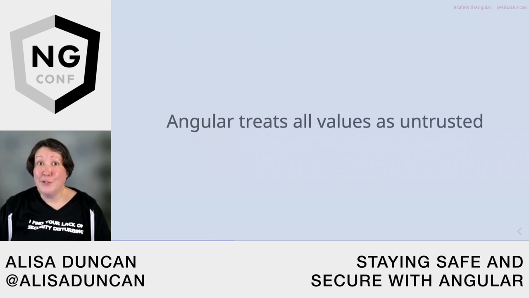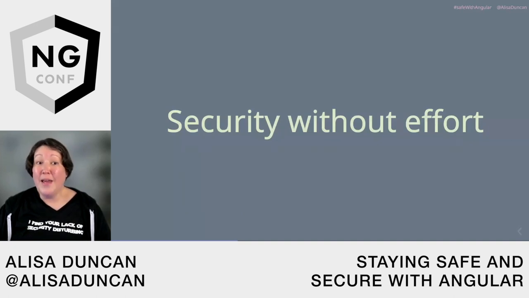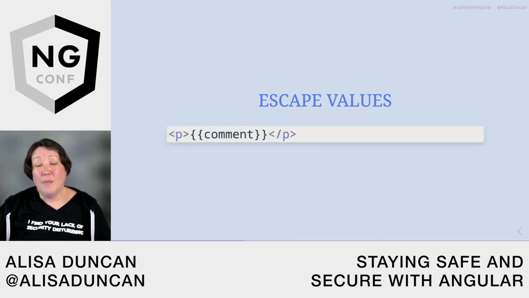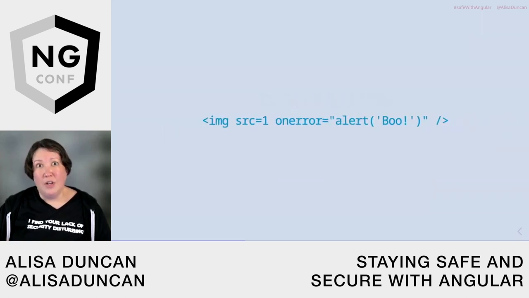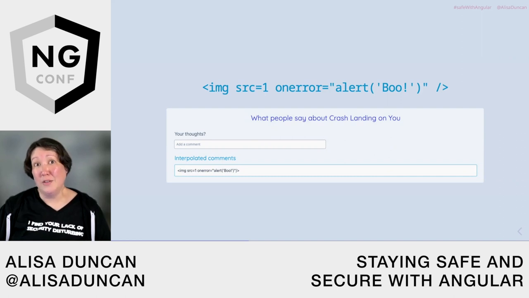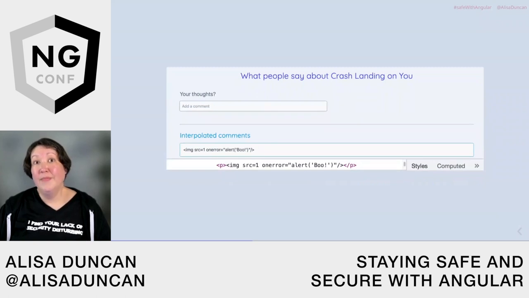We need to watch out for cross-site scripting anytime there is poor data hygiene — when we're not properly escaping and sanitizing values before use — and anytime we add untrusted data into our application using injection sinks. Fortunately, Angular is a highly suspicious sort, just like that goose, and treats all values as untrusted. Angular escapes values whenever we incorporate them using interpolation. So even if a comment is a purposely broken image that runs a script on error, when viewed via interpolation it appears as plain escaped text.